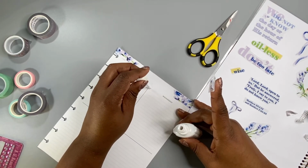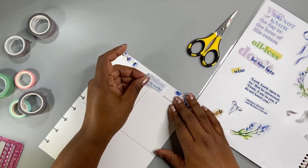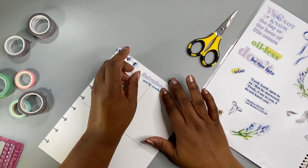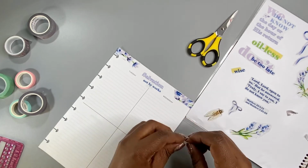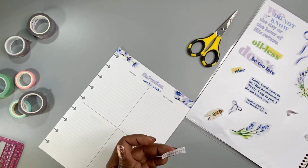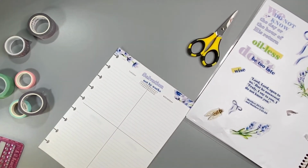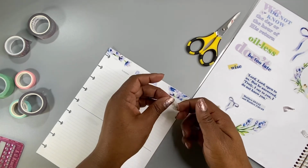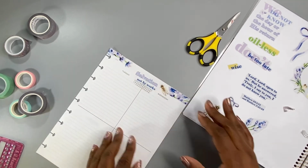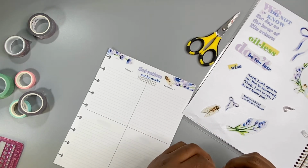God is more concerned about the ins and outs of our lives. He's concerned about every little nook and cranny of our lives. And He wants to be in true relationship with us. And so, these particular stickers I love because they have different quotes in here, such as salvation not by works. I cannot work my salvation on my own. I have to be empowered by the Holy Spirit.